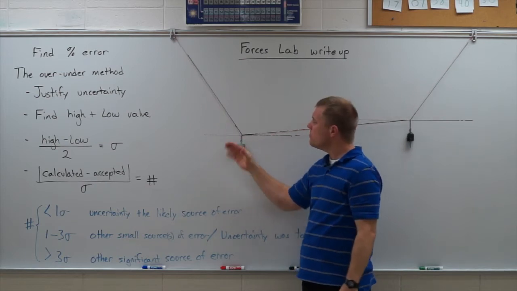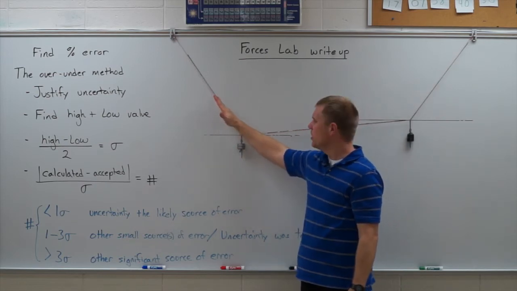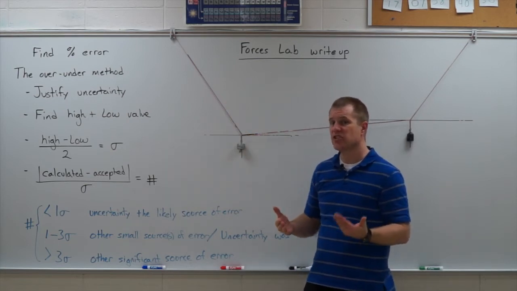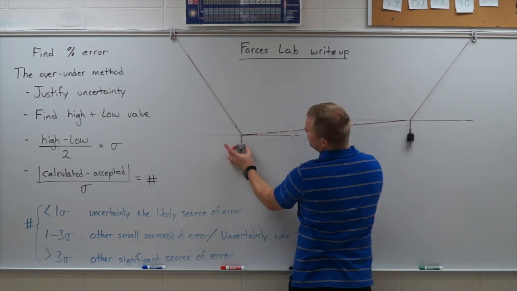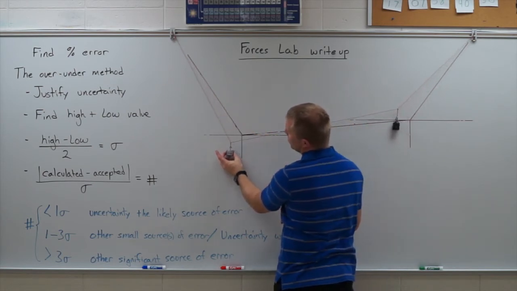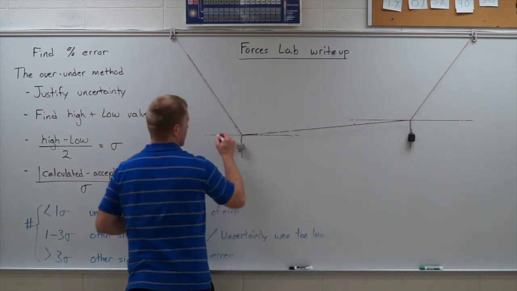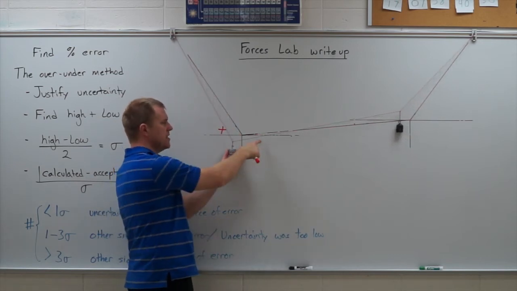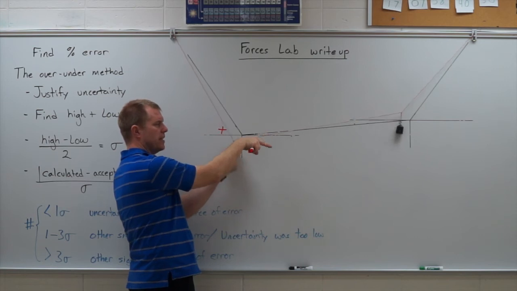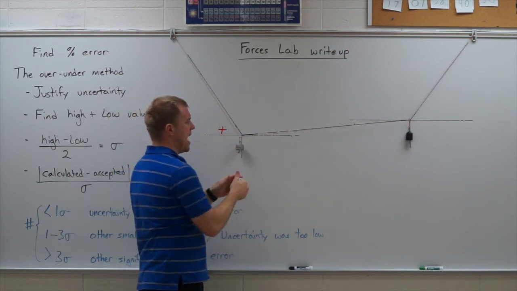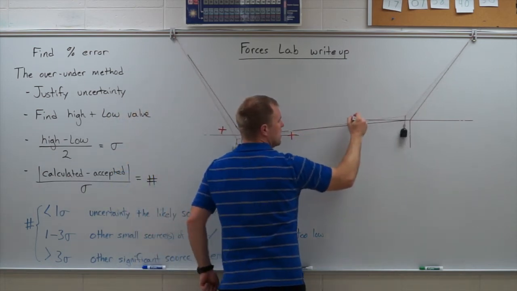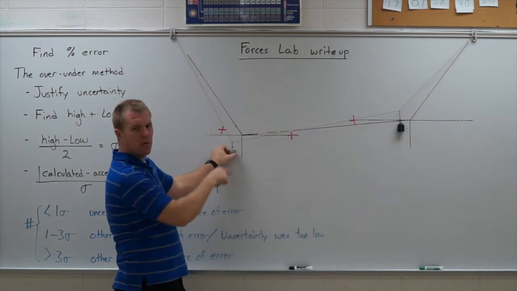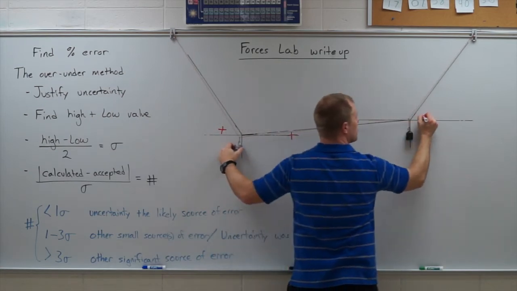All right. So if the string gets more vertical, that angle's getting bigger. If the string gets more horizontal, it's getting smaller. So as I pull this one down, this string gets more vertical, so I'm actually going to add here. As I pull this one down, this string is getting more vertical, it's getting less horizontal, so that means I'm going to add those as well. And then this string, as I pull down on this one, that string gets more horizontal, so it gets less vertical, so I have to subtract.